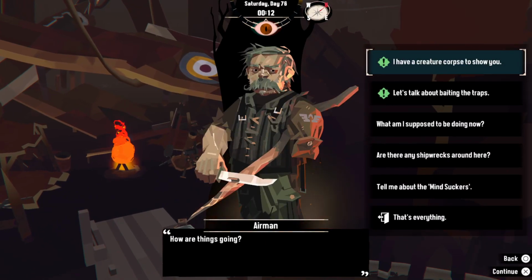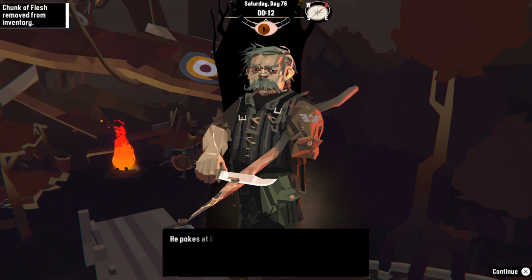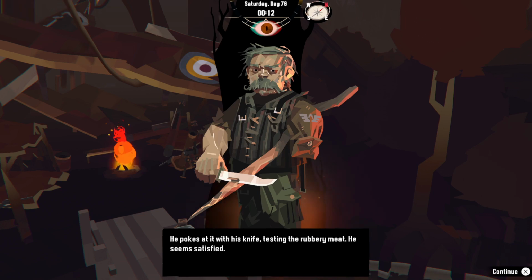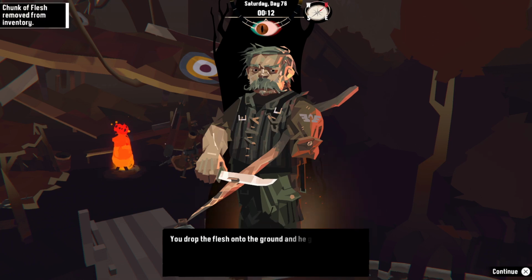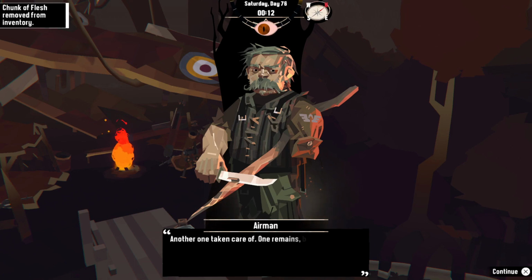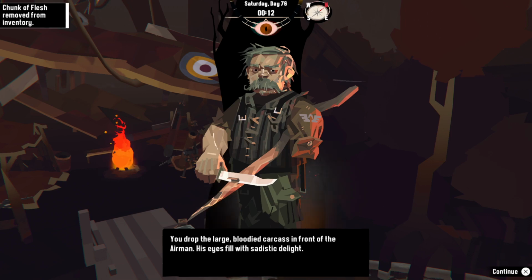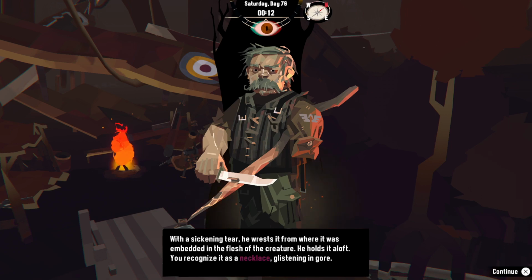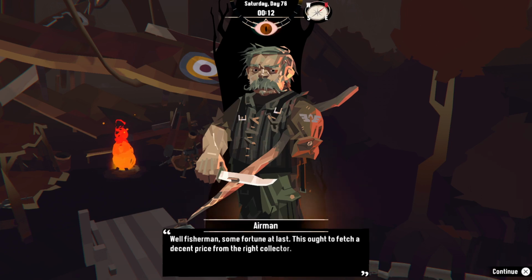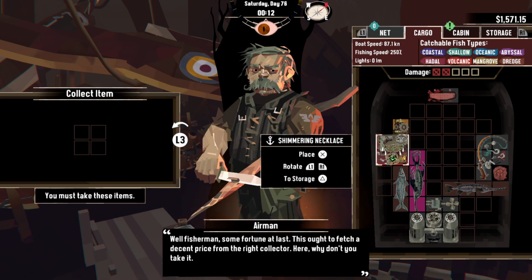I have the creature corpse to show you. I don't know why he wants me to ask about baiting the traps, because I'm all done. But, so we're going to hand him one. I think he may take all three of them. Oh, you have more. Okay, so he already knows. Last one. What do you know? The very last carcass had what we were looking for.